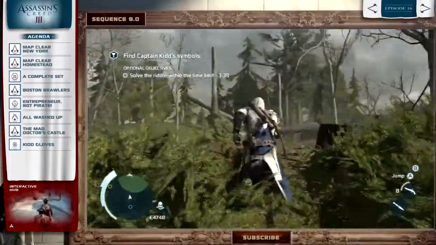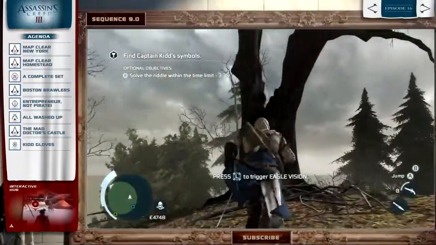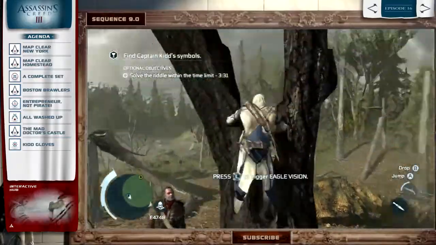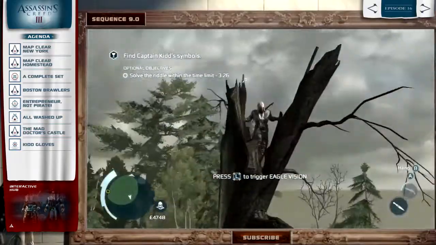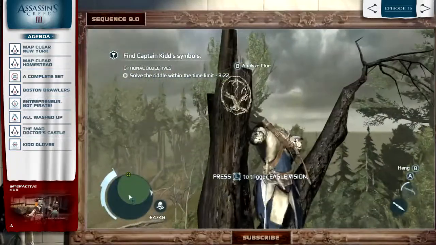Then go ahead and come over here, go to the right. There's going to be another tree. Just going to climb all the way up that. And again, you're just putting the double circle. The double circle is kind of what I look at when I do these puzzles as a frame of reference. And I'll show you where to put the double circle here as well. Again, climb up here, analyze that clue.